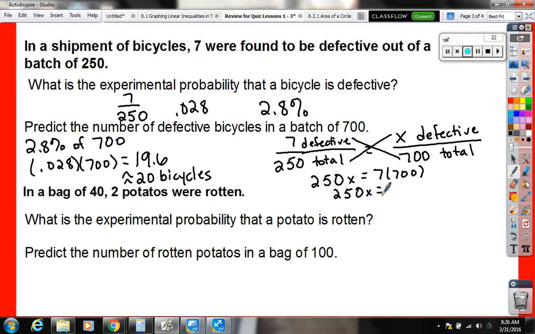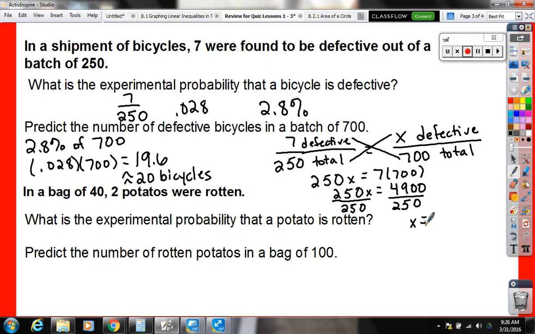Now, what is 7 times 700? You shouldn't need a calculator for this because you can just do 7 times 7 and then add on 2 zeros. Sydney? Not 1400, you do multiply 7 times 7. You add it. There you go, 4,900. Now what do we do to solve for x? Ethan? Divide by 250 on both sides. Good, divide both sides by 250.